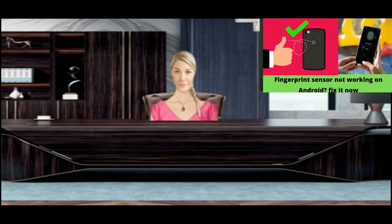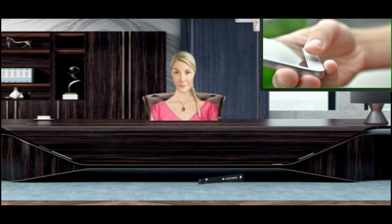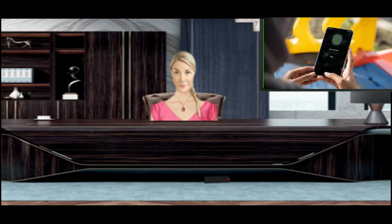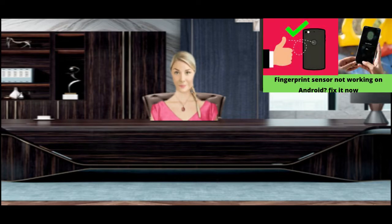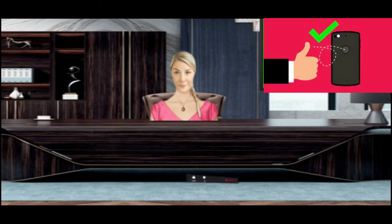Ask anyone what is the fastest way to unlock the phone and the answer will be with the fingerprint sensor. It literally takes a second to unlock the phone and you can start using it however you want. The scanner adds a very sophisticated layer of security, as your passwords can be guessed but fingerprints are less likely to be forged. What if you find that the fingerprint sensor is not working on your Android phone? Turns out there are many cases where users reported similar issues. It may be for a second or the sensor may be out of order for a long time. Here are some troubleshooting methods that you can use.